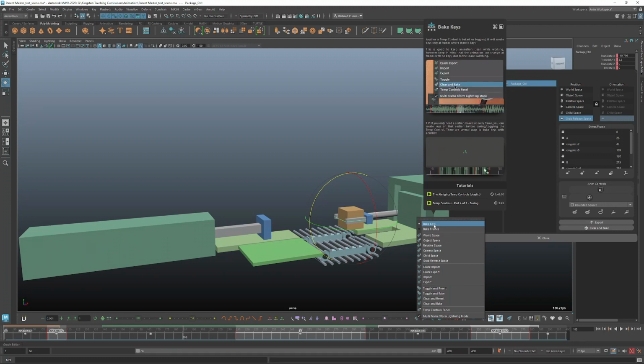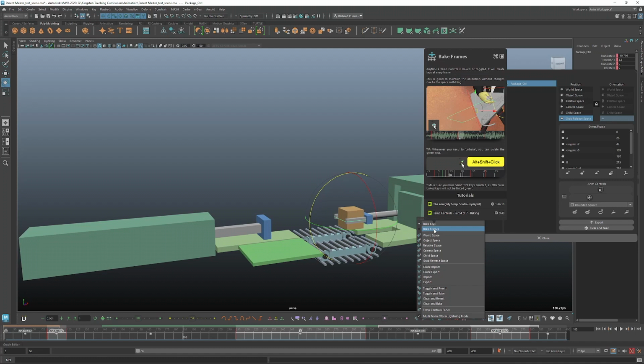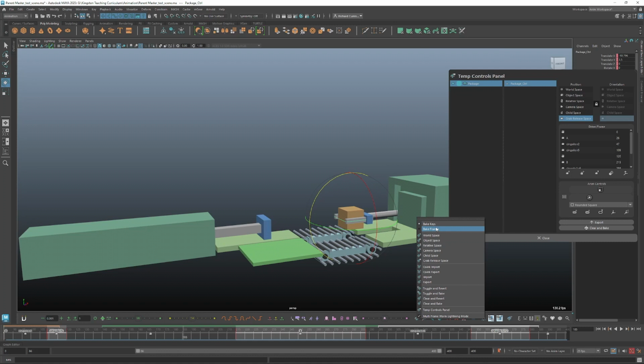The interpolation, the eases, and all that stuff can be a little tricky to handle. Now you can go into your graph editor and make adjustments and make it work that way, but sometimes it's better to just bake frames if you're looking for precision, if you have a lot of rotations and things going on with the driven object in the scene. So those are your two options there.